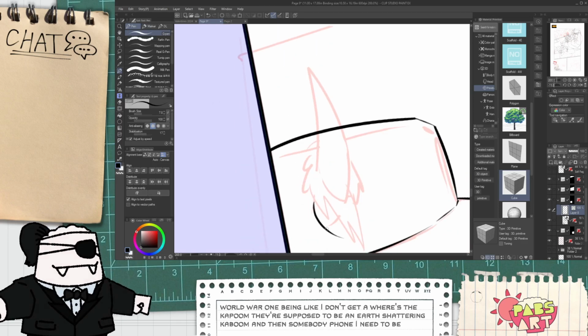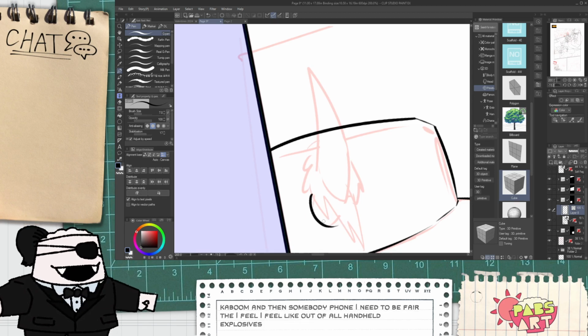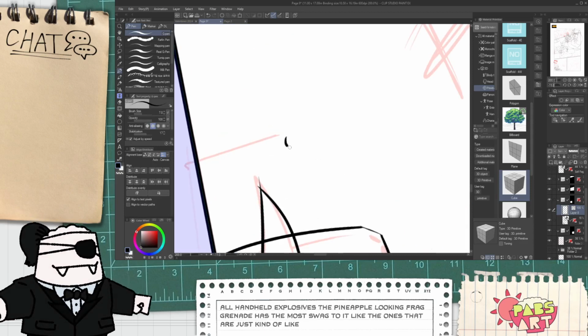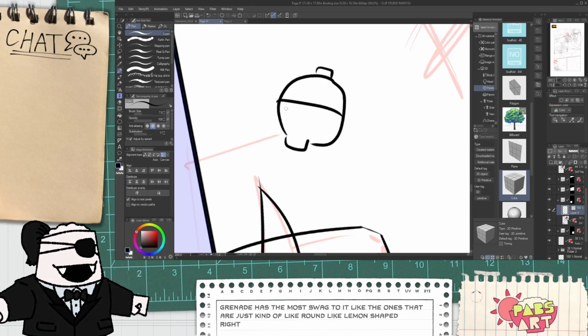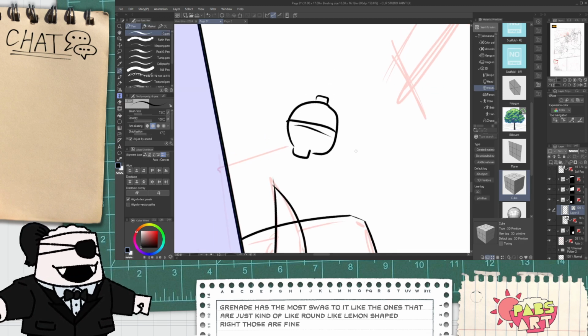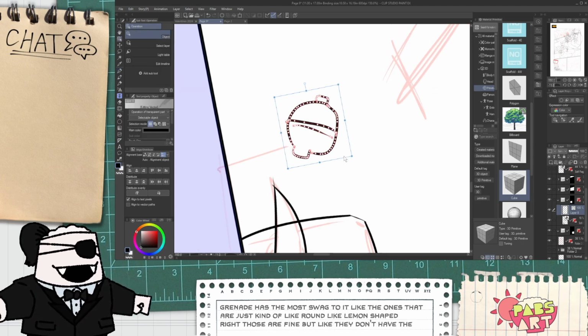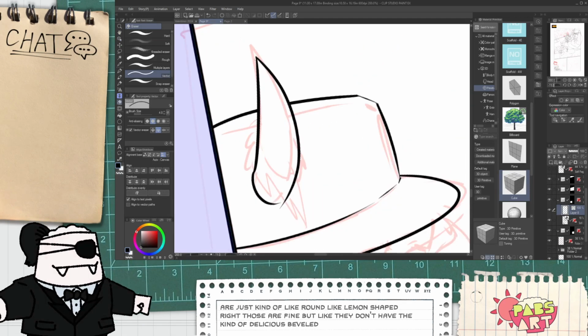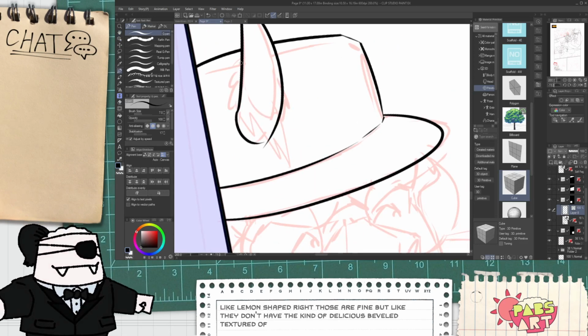I mean, to be fair, I feel like out of all handheld explosives, the pineapple looking frag grenade has the most swag to it. Like the ones that are just kind of round, lemon shaped, right? Those are fine, but they don't have the delicious beveled texture of the pineapple looking one.